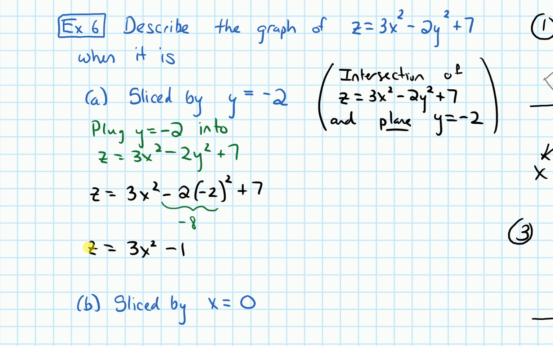So this looks really similar to if we had something like y equals 3x squared minus 1. And we know what shape that has. That would be in the shape of a parabola. This is also a parabola, but just a parabola in terms of the variables x and z. So this gives us a parabola, and the fact that the coefficient in front of the squared term is positive means it's an upward facing parabola. And I'm going to put quotes around "upward." This is an upward facing parabola.